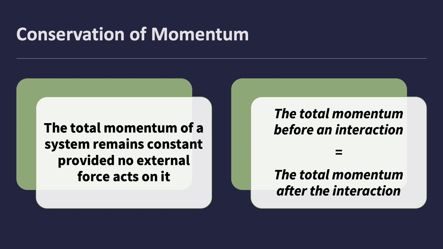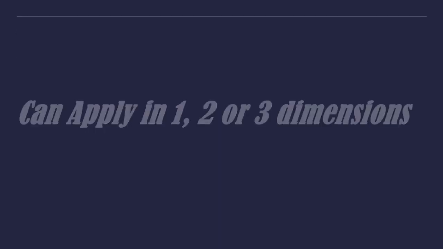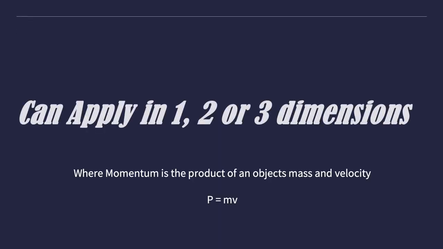In simple words, if we look at a collision or some sort of interaction, if I take the total momentum of all the objects before the collision or interaction, they're going to sum up to the total momentum afterwards. But first of all, we need to understand it can be applied in 1 dimension, a straight line, 2 dimensions, if I've got some sort of x and y, or even 3 dimensions, which generally things work in.